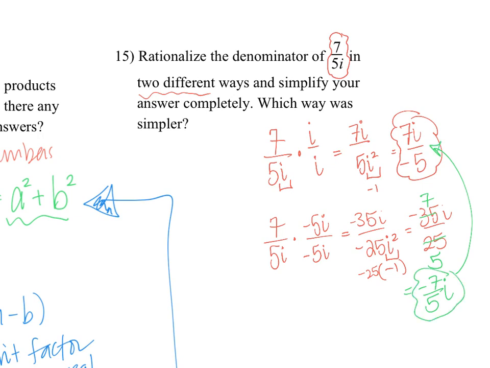Now a couple different ways of writing that fraction, just to be clear. We had 7i over negative 5, but that's the same as if you stick the negative in the front, and it's all the same if you put the i off to the side of that fraction. These are all the same. You can use any of them. And that's it.